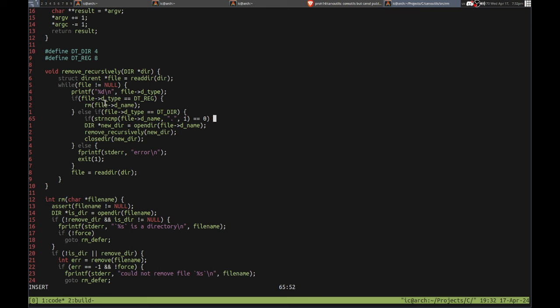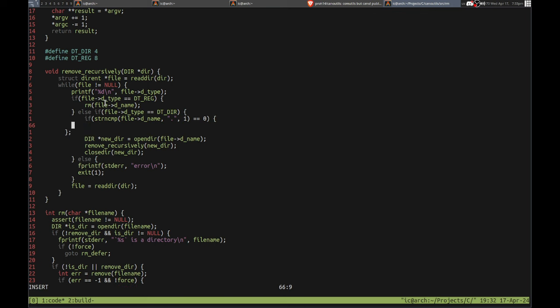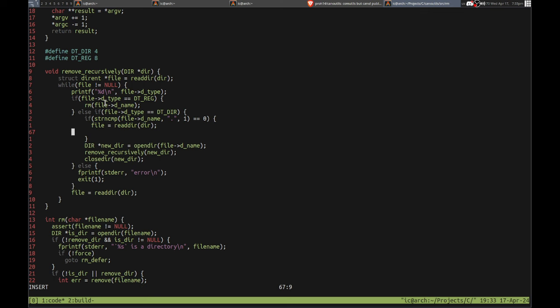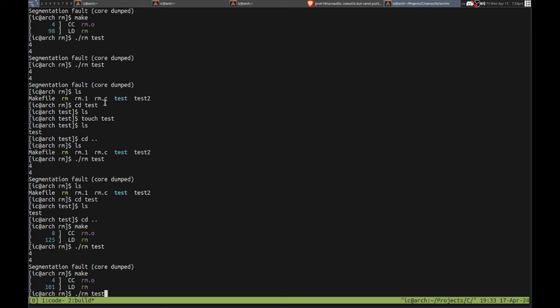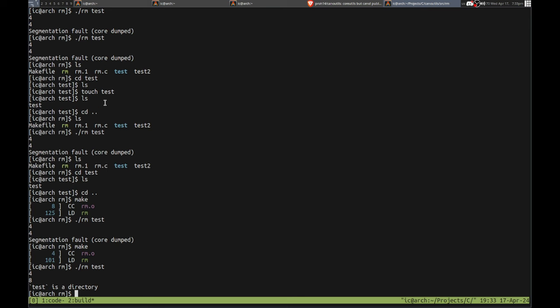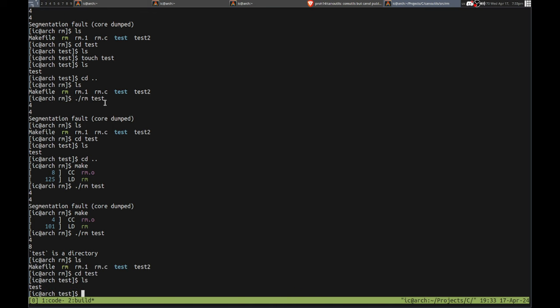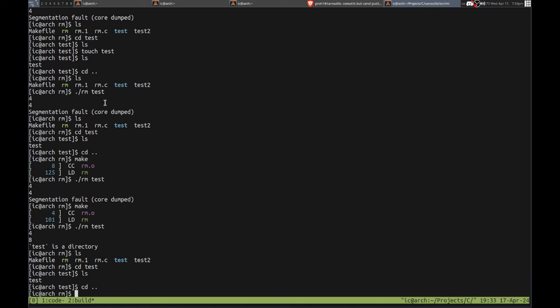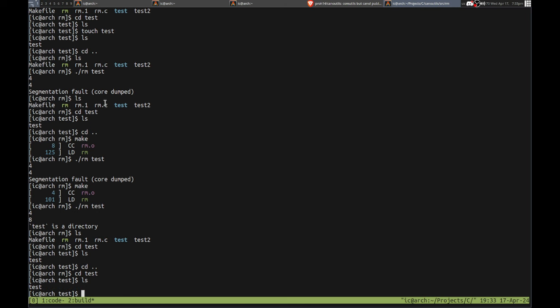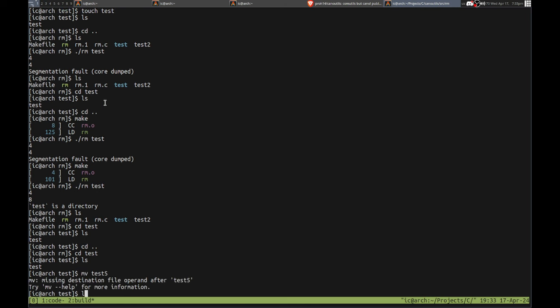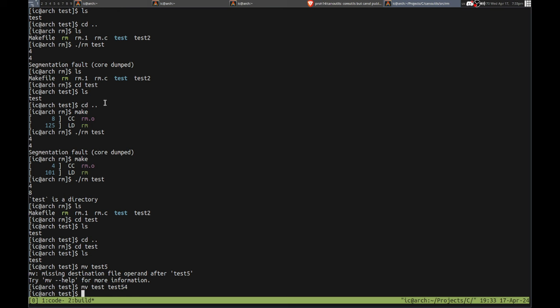Right, we want to just, well, actually, we want to do two things, right? We want to set there's a reader there, and then we want to continue. Okay. Test is a directory. Okay. Did it remove anything? Not remove anything. So it said that is a directory. Wait, what? Well, okay, we have the same name. So let's move it to test 5. Test 2, test 5. Or 54, sure.